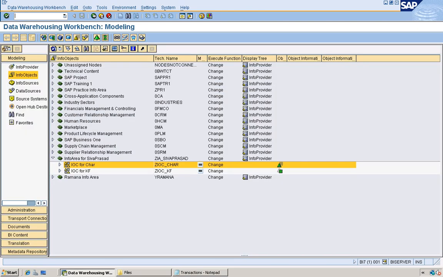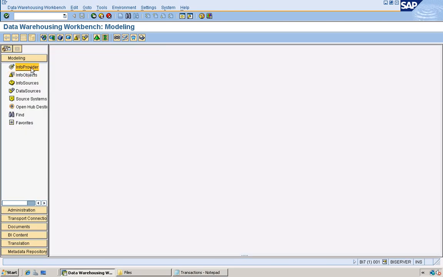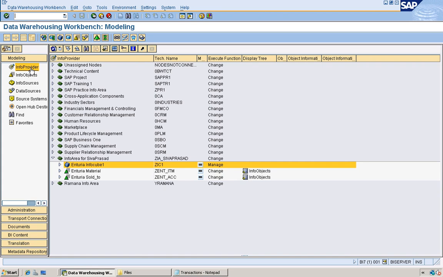That is the importance of these info objects. These info providers are similar to tables. Using these info objects, I need to construct the info provider. In the case of creating a table, you would write the syntax create table, table name, followed by brackets, employee ID char 20 primary key, employee name char 20, employee salary, employee department. You execute it and you are creating a table.